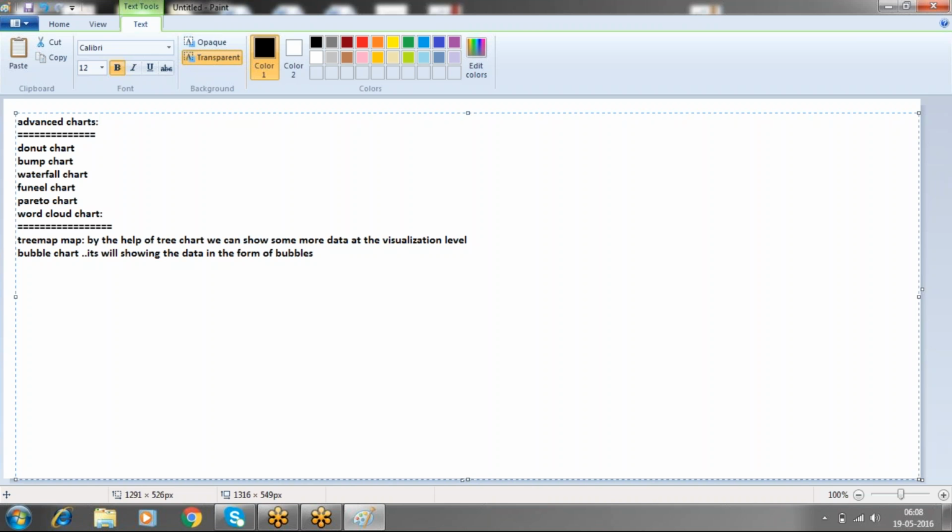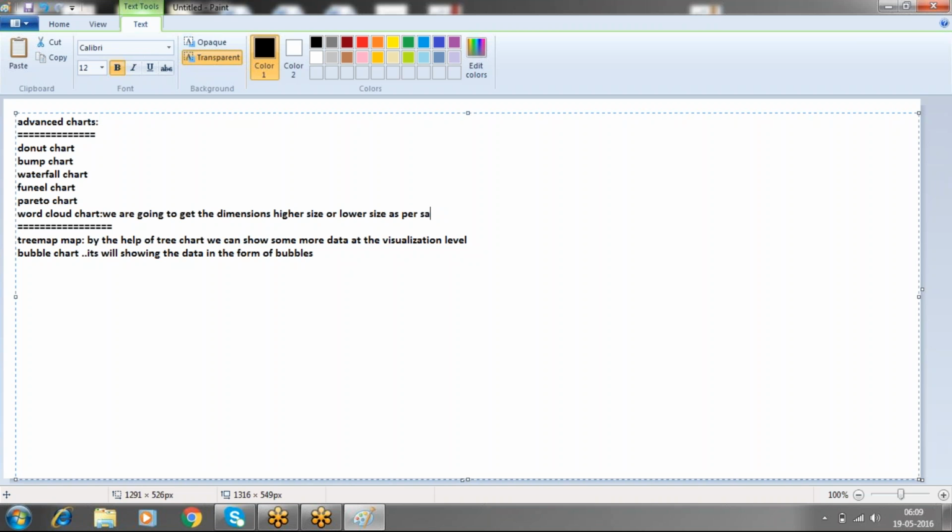And the word cloud is nothing but, as per the dimension value, we are going to get the dimensions with a higher size or a lower size as per the measure values, sales.